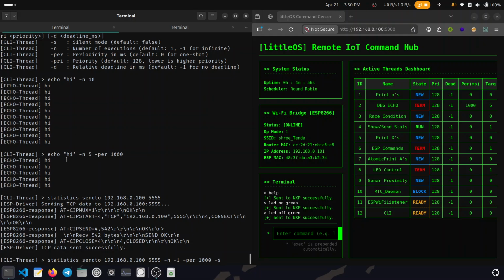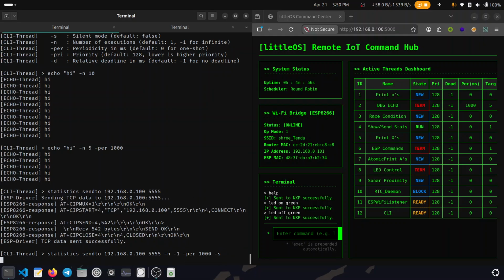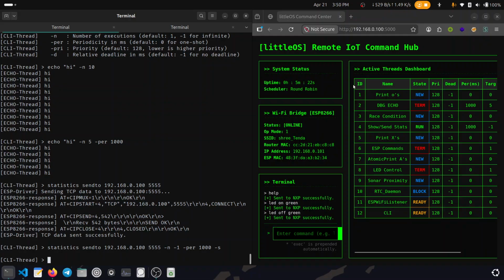I don't want to see these messages on the terminal. If I enter, okay, all things are done, you will see this uptime is continuously running now, because each second our ESP or our NXP is sending data through ESP to the Python, and we are looking at this.